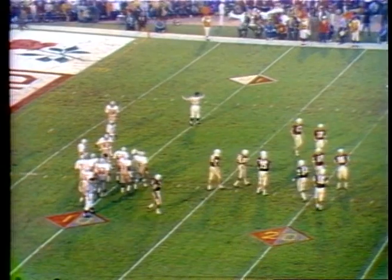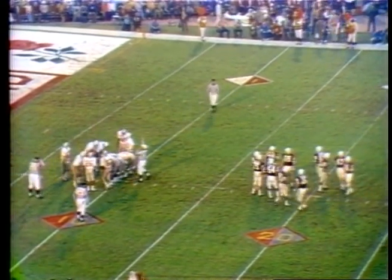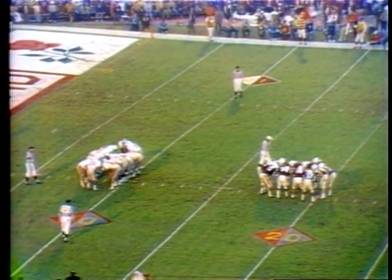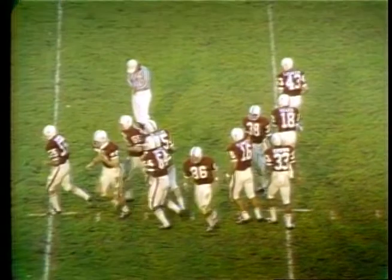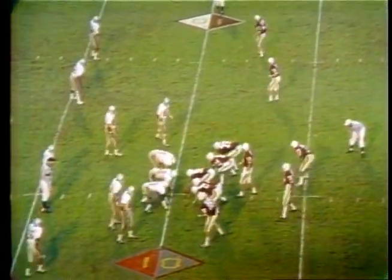Might make one point. Ohio State has changed its defensive alignment. They've now been in a four-man line. In other words, they moved Jim Stillwagon off the nose of John Sandy, the center, moved him over in front of a guard, and that time they had moved him over in front of Dan Lightfoot. Lightfoot making an excellent block, taking Stillwagon to the inside.